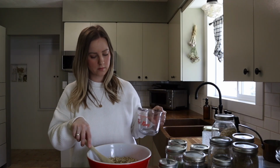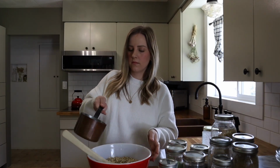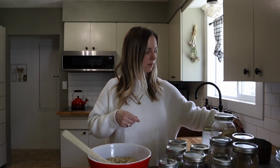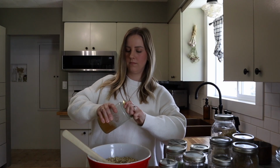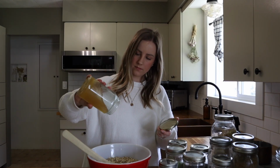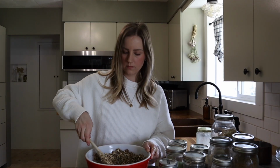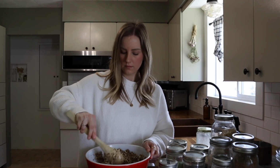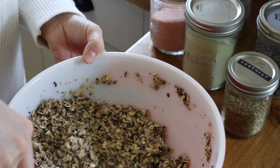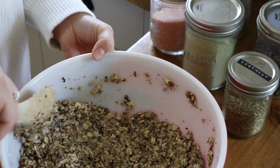Mixing together all of those dry ingredients, and then I'm adding in some water as well as the melted coconut oil and just a little bit of honey to sweeten this slightly, just about a tablespoon. And then this gets mixed together really well. That psyllium husk, the flaxseed, and the chia seeds are going to absorb that water, and it's going to kind of thicken, gel up really quickly.